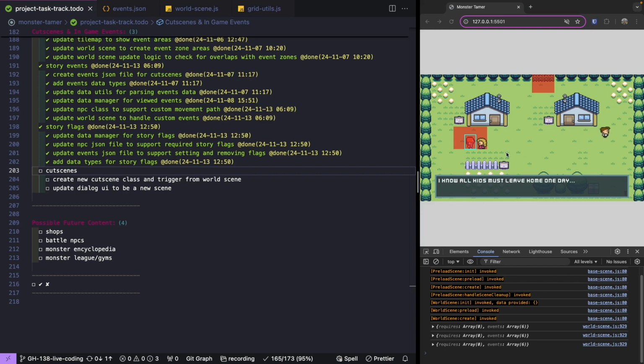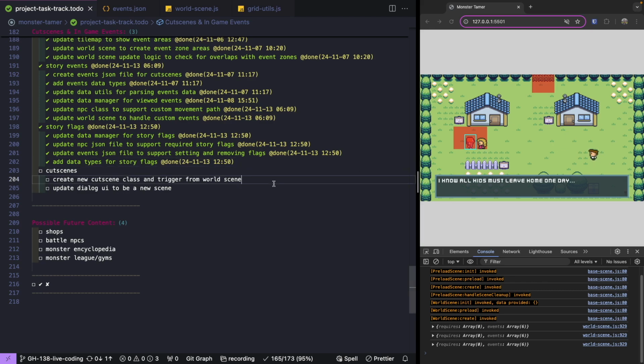To add this functionality, we're going to place this in its own Phaser scene, so that way we can run that scene on top of our existing world scene, and then we can trigger our cutscenes at any point in our game. So this is going to be very similar to how we launch our other Phaser scenes for like our inventory and for our monster party. However, one key difference is we'll keep our world scene running in the background instead of pausing it, and we're going to run both scenes at the same time.